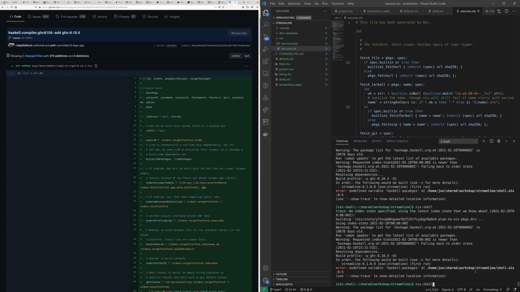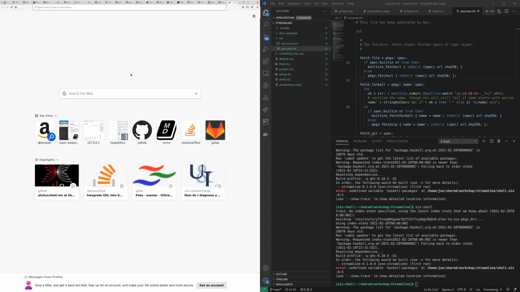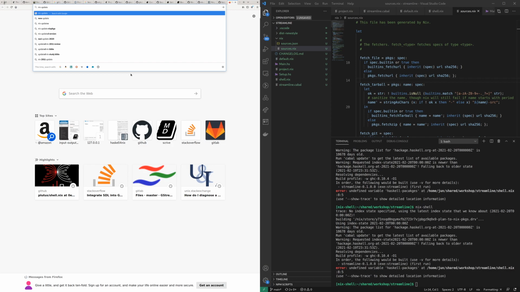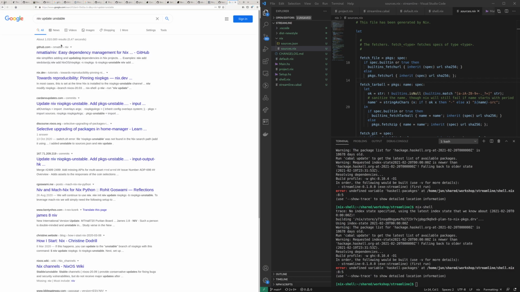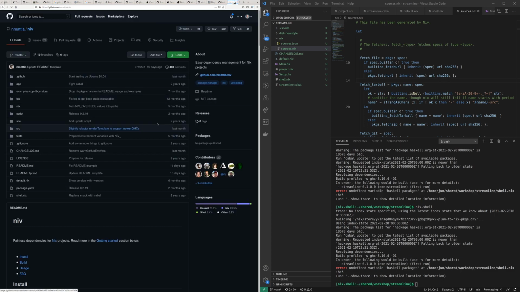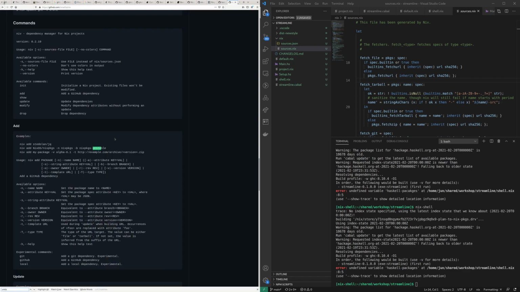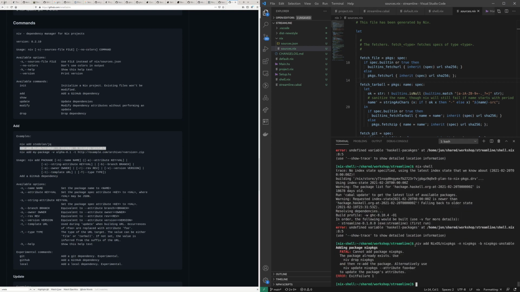Okay, so we know we don't have GHC, we don't have Haskell language server. Right, so I was saying just niv update to whatever more recent branch. So niv updates unstable or something. Let's see, nixpkgs unstable. I think that would be the command I want. Add NixOS nixpkgs. Yeah, I think that sounds good to me. Let's try this. Let's paste that.